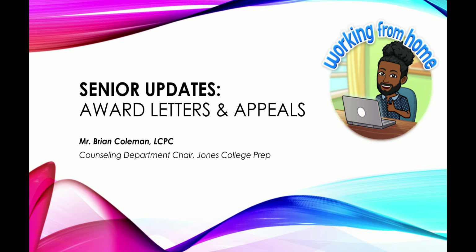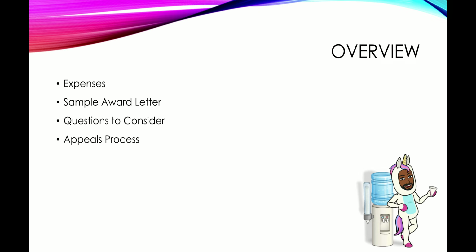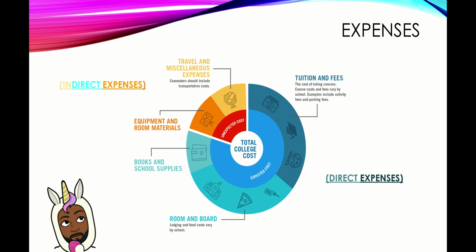In this video, I'll be talking about how to analyze financial aid award letters, and if you're interested, how to pursue a financial aid appeal. So it's important for today that you understand expenses, direct and indirect expenses, how to look at a sample award letter, questions that you want to consider as you analyze your letters, and then the process to pursue a financial aid appeal.